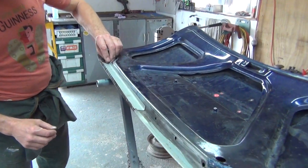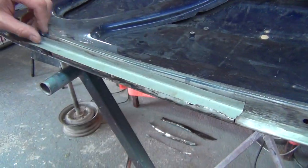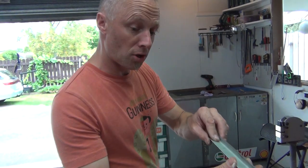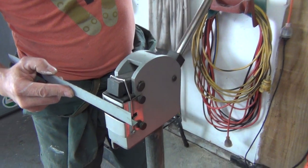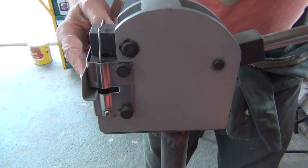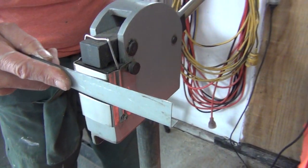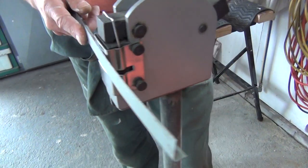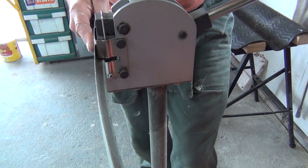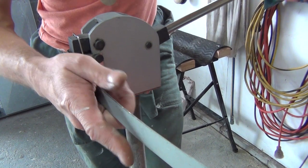Now you can see that's going to sit in there, butt up in there. But I don't want that much material — I need it to fold, I need to put a curve in it, which I'm going to do right now with my shrinker. I'm just going to pull it around real quietly because it's such a gradual curve. You don't have to buy one of these machines either — you could actually pucker and hot shrink, but that's another lesson for another day. That's how we used to do it in the old days before people invented these.